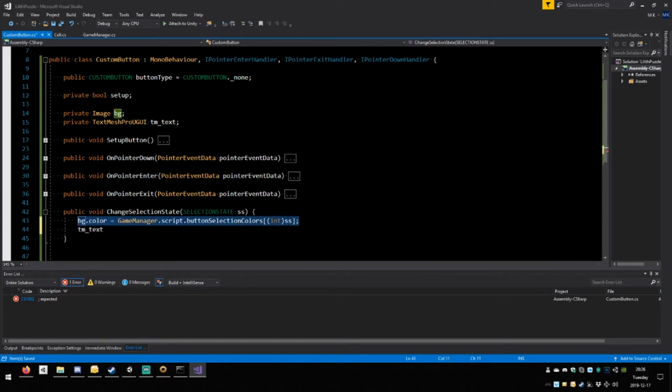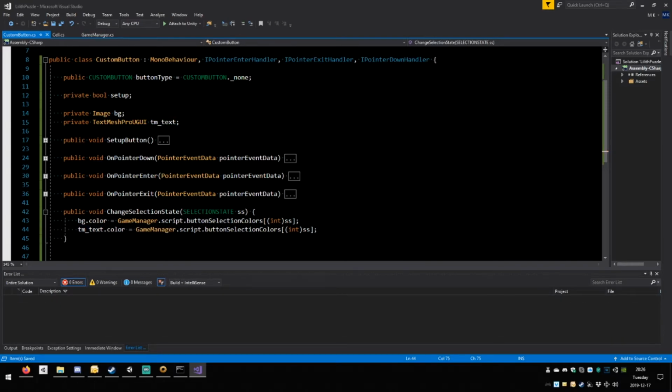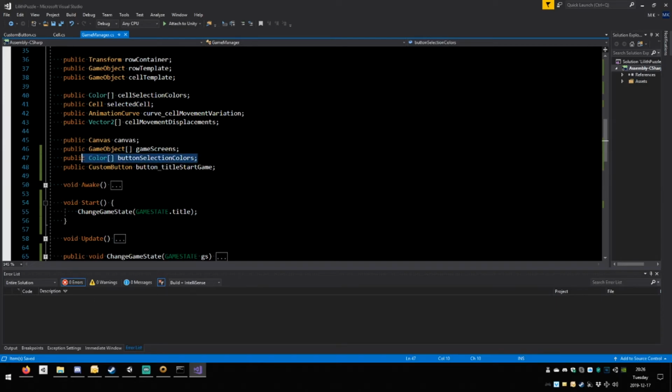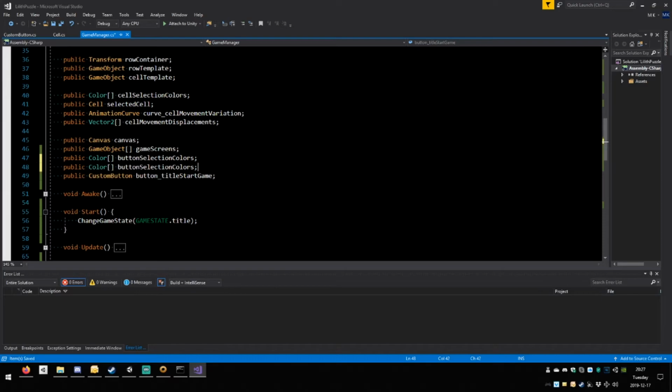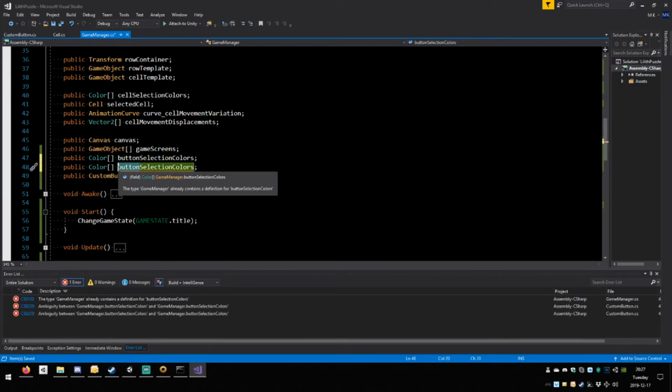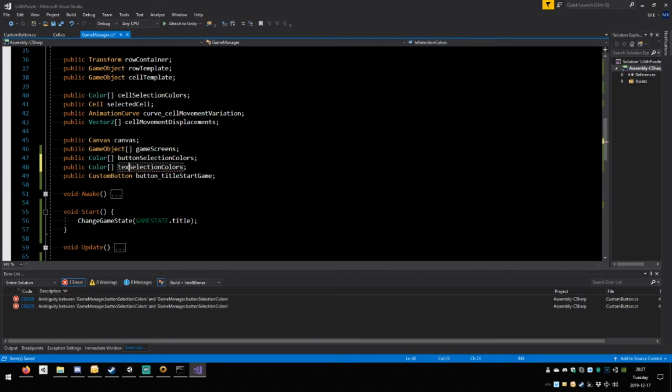Copy all of this thing. Paste it here. Save. Now the button selection colors is going to be a problem. We need a button selection text colors or something like that, right? So copy this entire thing. Paste it here. And just type text here with a lowercase. Yeah, save.